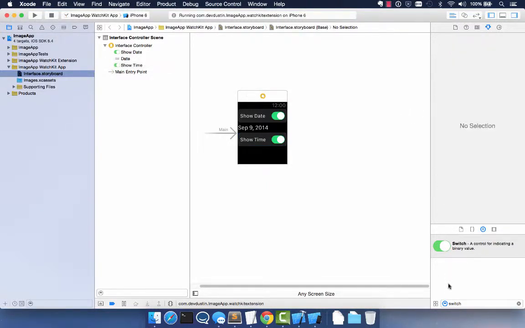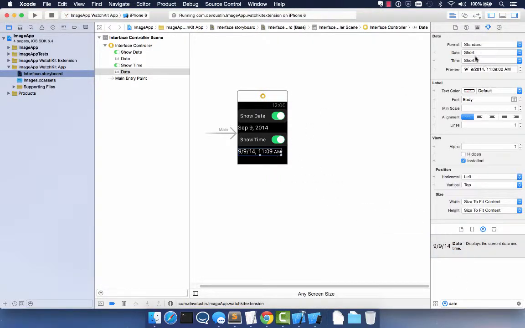Leave everything else there. And let's add another date. This time we're going to set the date to be none and leave the time, but let's make it medium as well. Now that looks a little ugly. Let's just leave it as short.